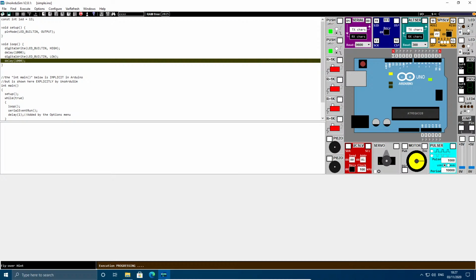Righty then, I might just have to have a quick look at how to do these. Let's say 2 and 3, and let's see what happens. So what I'm going to do is I'm going to try and turn these LEDs on as well. So I'll map them to pin 5 and pin 4.